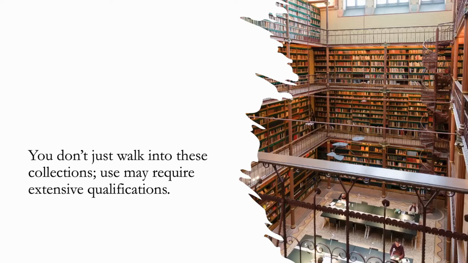Getting a reader's card in the Library of Congress is a process, and getting a reader's card at the U.S. National Archives is a process. And you can assume that any other library or archive is going to have that kind of requirement. Most of these are going to end up being closed stacks. What that means is that you don't just go in and start pulling books off the shelf. You have to search in the catalog and kind of guess what you'd like to see, and then have them pull the book and bring it out for you to look at. And then if you find what you want, you may have to take whatever process they allow to make copies of that particular record.